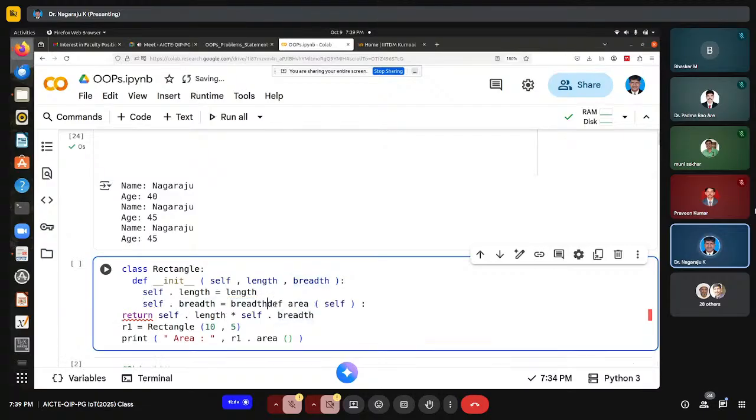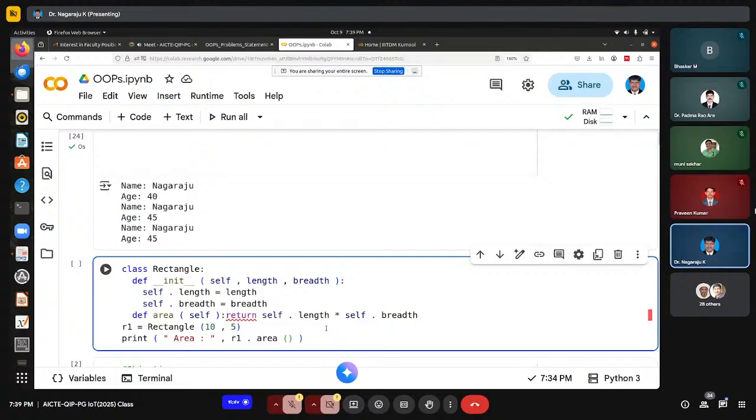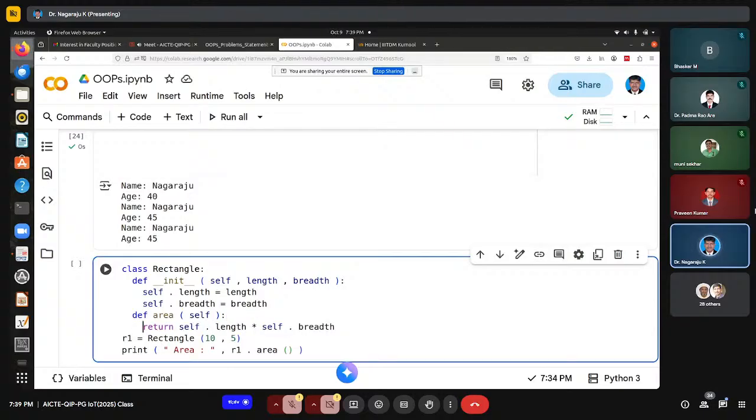Then you need to find the area. So area is a function that returns length into breadth. In between, you need to use self. That is important. Everything can be accessed using self dot.